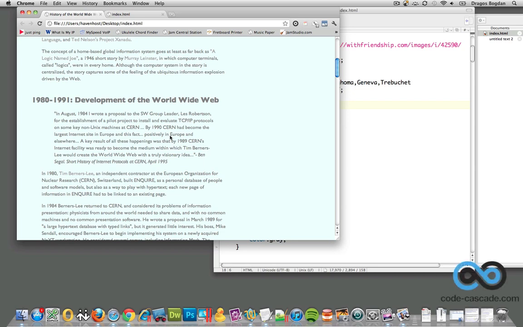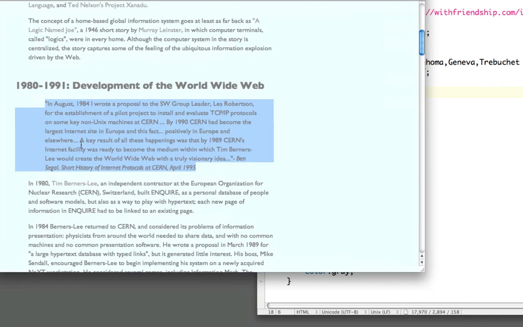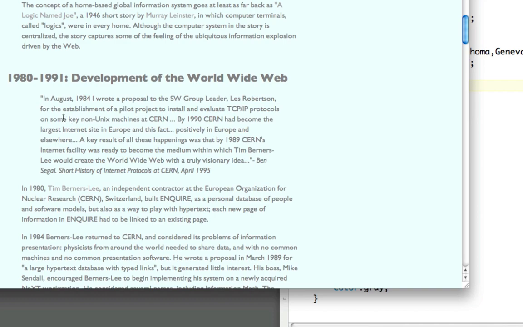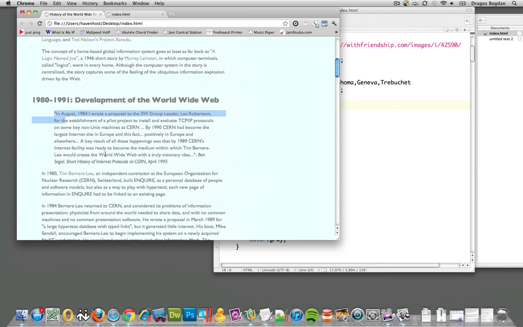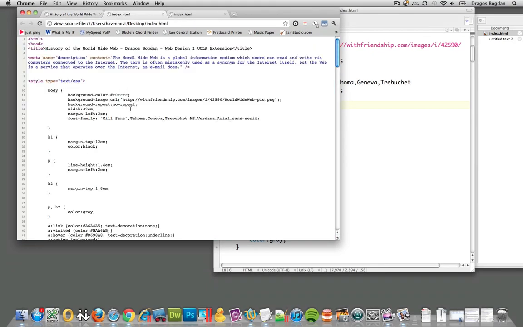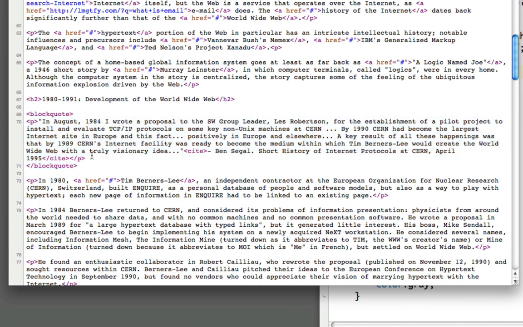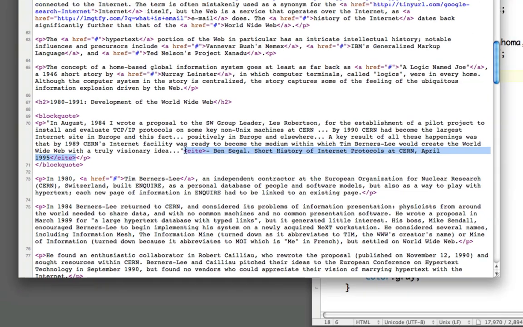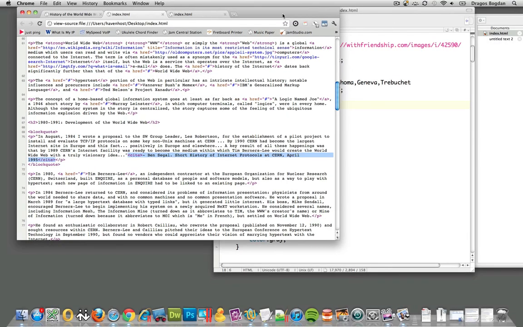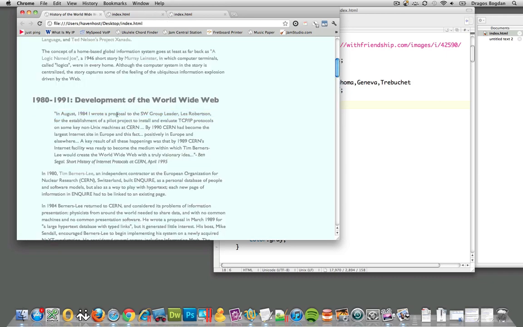So what I want to do now is change the font family and color of my block quote and cite. So everything within here I want to change. I know that I have a block quote wrapping everything up, and then I also have a cite in there. So at the very least, I could definitely target cite and block quote and possibly see some changes happening. So let's see just that.